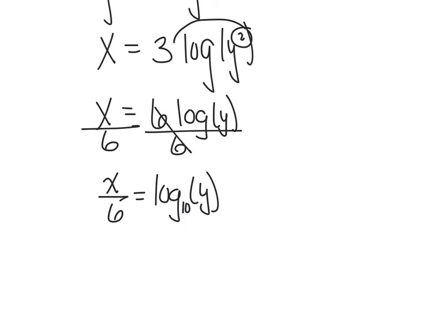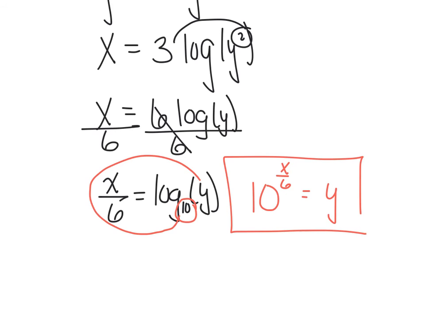And we talked about this, our silly little thing was to go around the world to get it: begin with the base, and go around and come back in. So this is actually, begin with the base, 10 to the x over 6 equals y. And again, we just covered that last week. 10 to the x over 6 equals y. So this is going from log form to exponential form. Again, in exponential, the variable is the exponent, in the form y equals ab to the x. And again, we could graph both and show that they're reflections over the line y equals x.